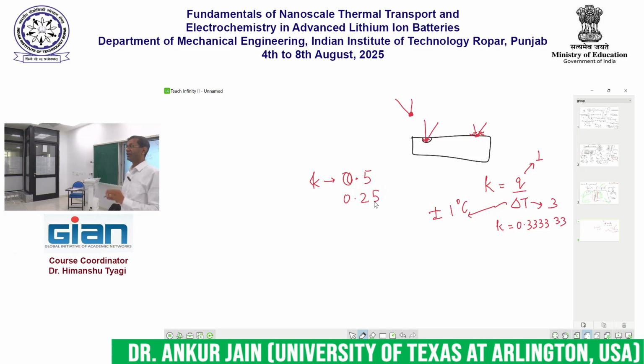Now here is the point. Based on your measurement, the only confidence that you have is that my thermal conductivity is somewhere between 0.25 and 0.50 watt per meter Kelvin, whereas you are proposing that I report a thermal conductivity of 0.333. That is a little too exact, given how much uncertainty I have in my measurement anyway, right? So how you report your measured value should be consistent with how much confidence you have in the certainty of your measurement.